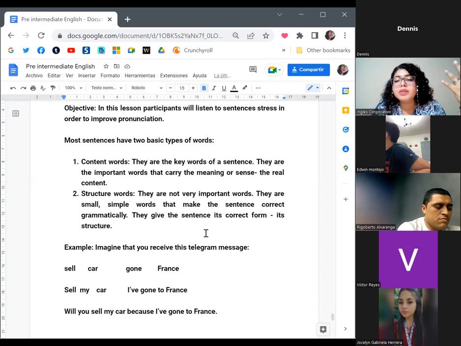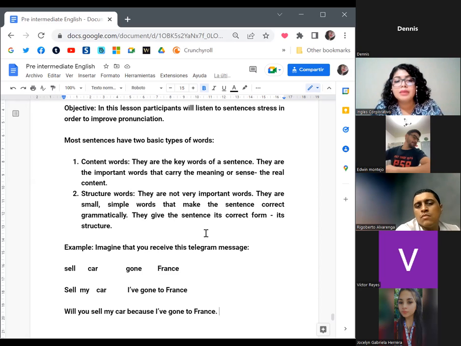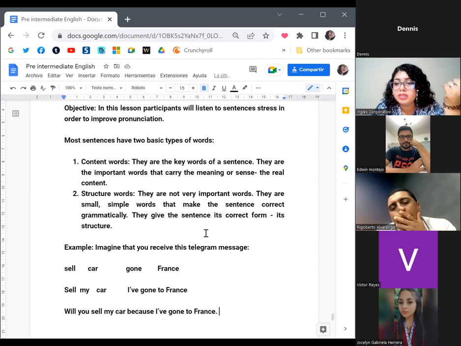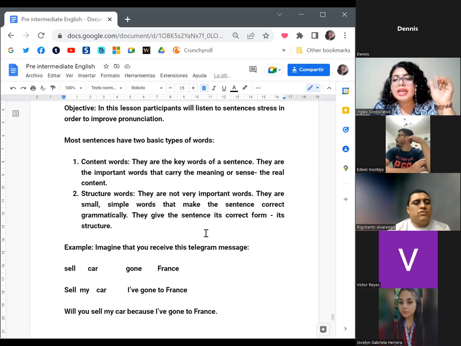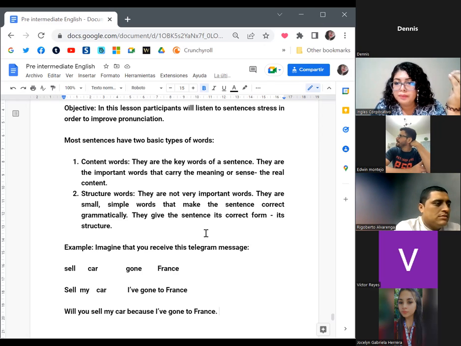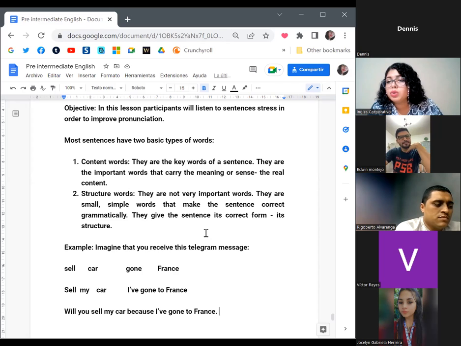En esa oración, ¿dónde vamos a poner el énfasis? O nuestra fuerza de voz. En esas cuatro palabras que ya teníamos, que son el content words. Son las palabras de contenido, no de structure words. And las keywords is in which we are going to use the stress. So that's the important point. In the content words, we need to put the stress, not in the structure. Tenemos las palabras de estructura, pero en esas no le vamos a poner la fuerza de voz, el estrés, el énfasis, sino que lo vamos a poner en el content words.